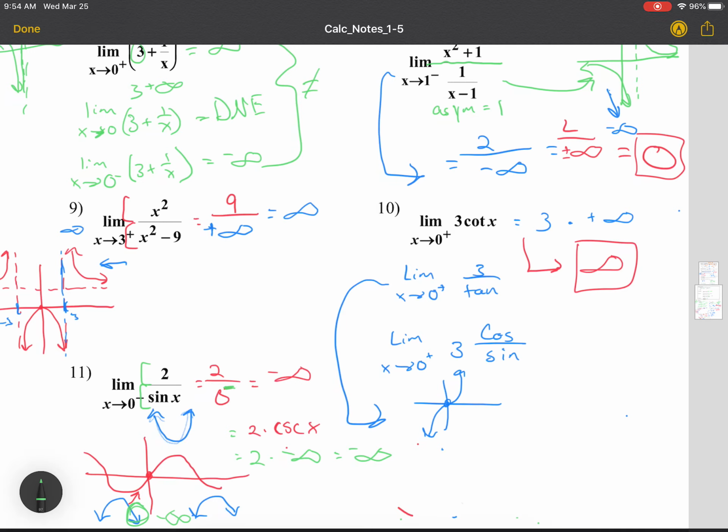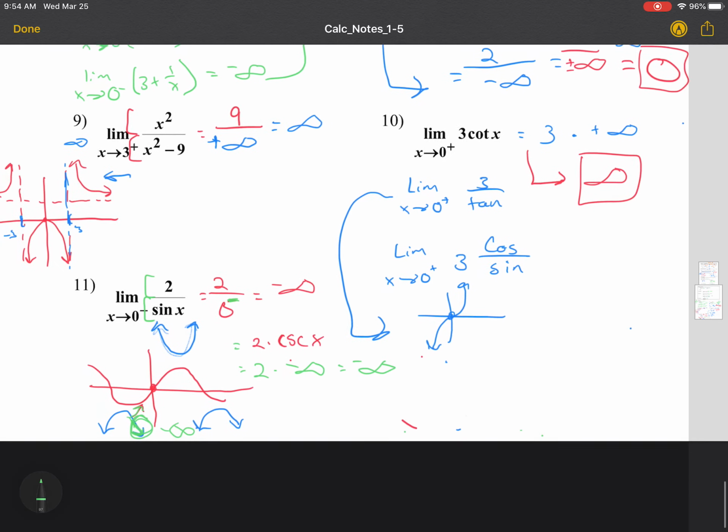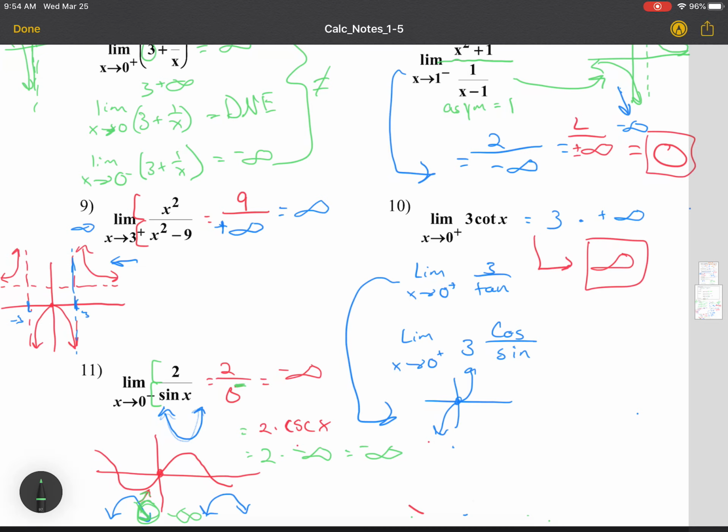If you want to look at it as a whole, that'll be your check, like we did with cosecant. We saw that cosecant, when we did it as a whole, actually goes to negative infinity, so that checked our rule about the reciprocal. I kind of stated that rule early on, but we'll write it all down here to finish.